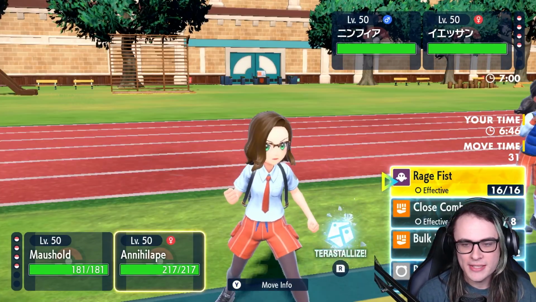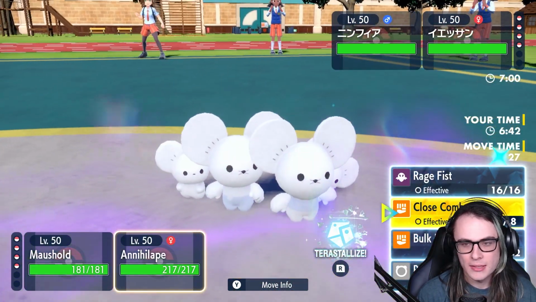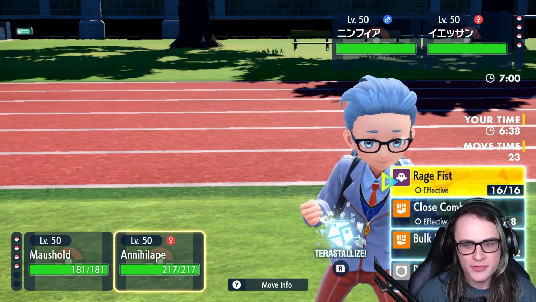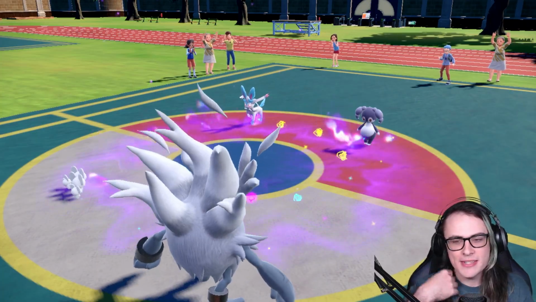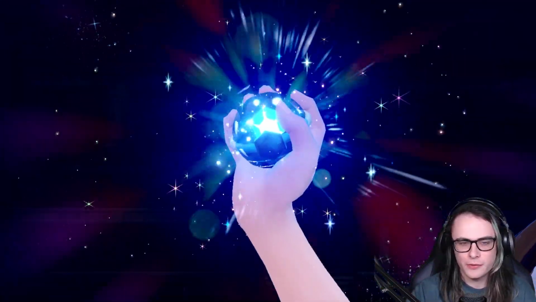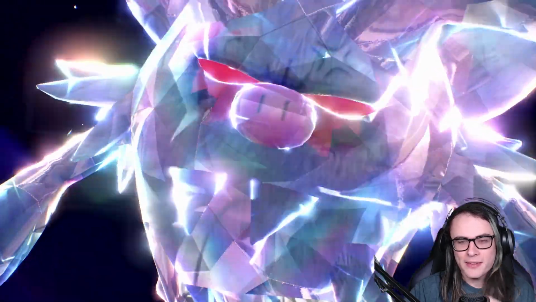Meanwhile, I'm gonna go for the Terra Steel here. And I'm going to click Close Combat. Nope. Well, no, I can't even Close Combat that. I could end up going for Rage Fist here, and Rage Fist will still be decent into Sylveon for what it's worth. Indeedee, it's either gonna go for Foul Play or Trick Room. Not Foul Play, it's either gonna go for Follow Me or Trick Room.